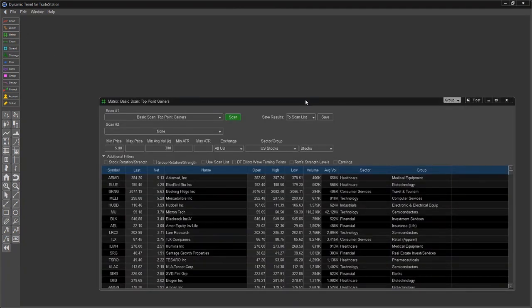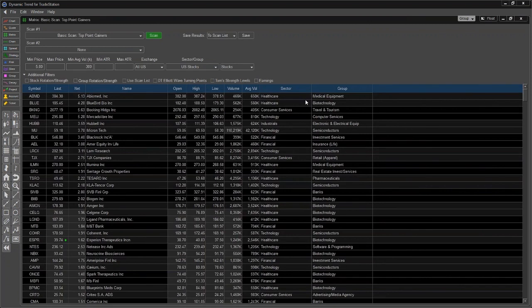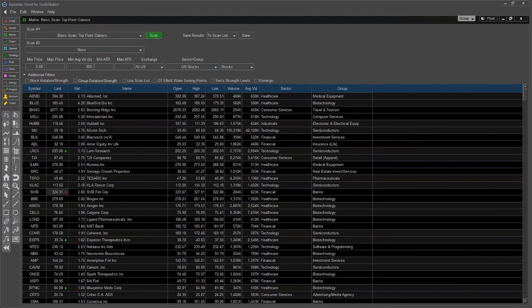All right, so let's look at our matrix tool. Matrix tool, extremely powerful tool. It is nothing short of, or you can just basically describe it as a real-time scanner. It is a real-time stock and option scanner. I will clarify this. We do not cover all stocks. We're an options-based company, so when it comes to stocks, we cover all the optionable stocks. And that's roughly around 2,900 to 3,100, depending on what's happening in the market. Some come in and fall off all the time. So it's roughly around there.